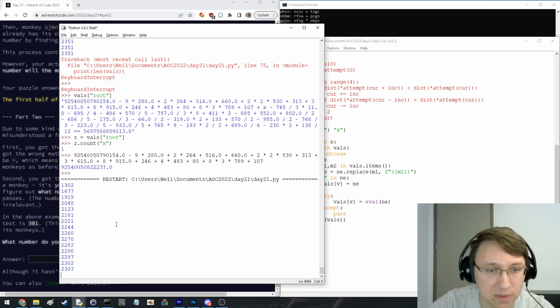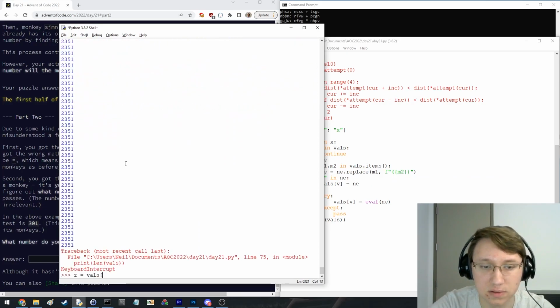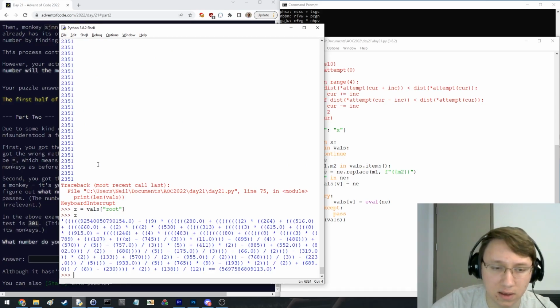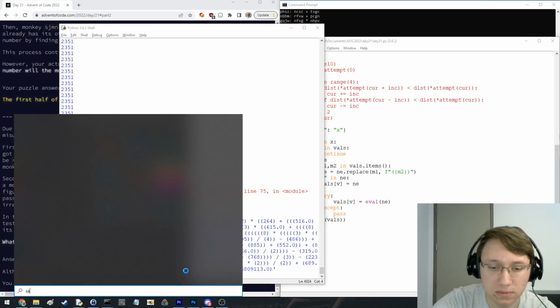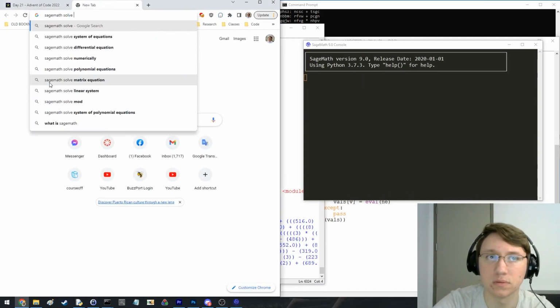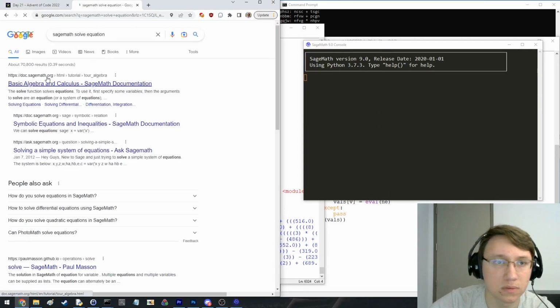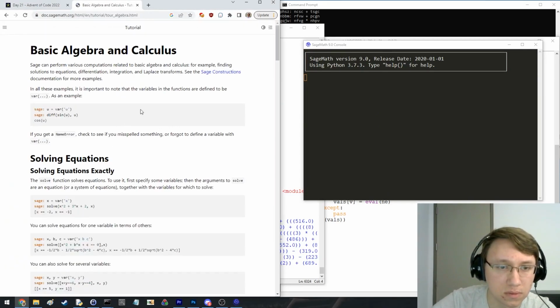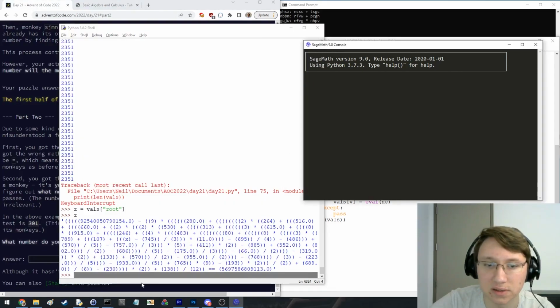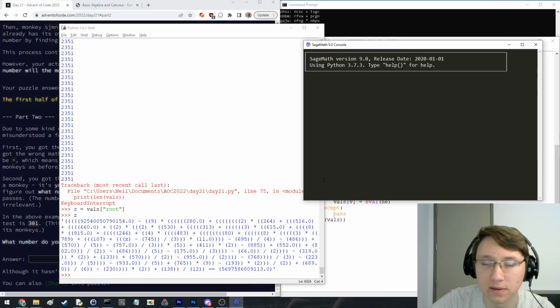That may cause problems, but cool. That should still be fine. Okay, so we're going to do x equals var x, and then we're just going to tell it to solve it, and it will just do it, hopefully. Sage is really slow to load. This is kind of sad.